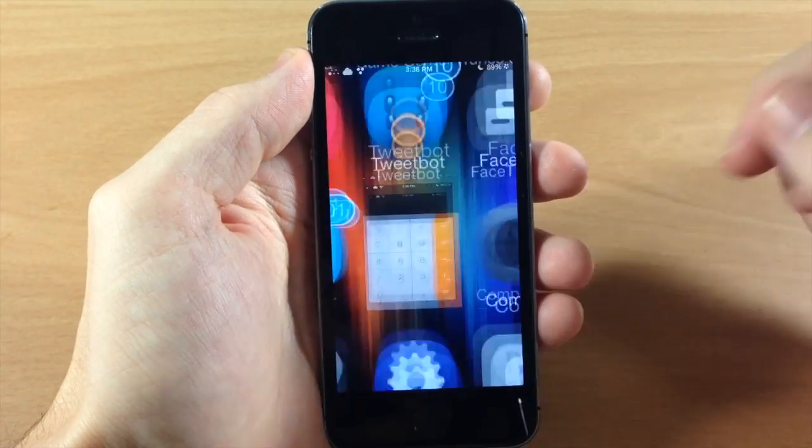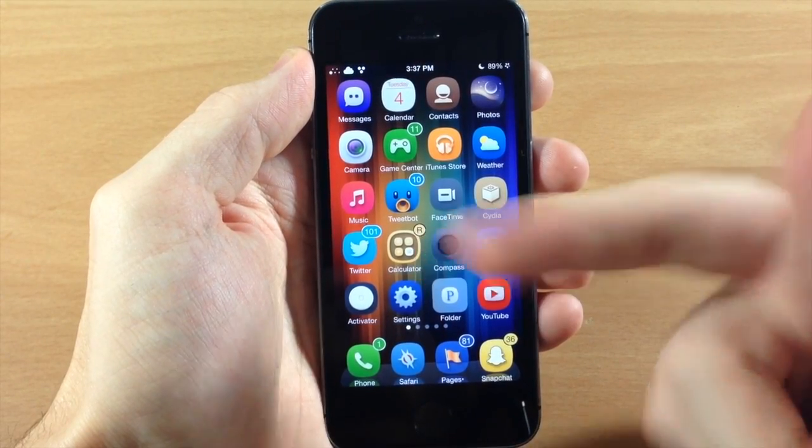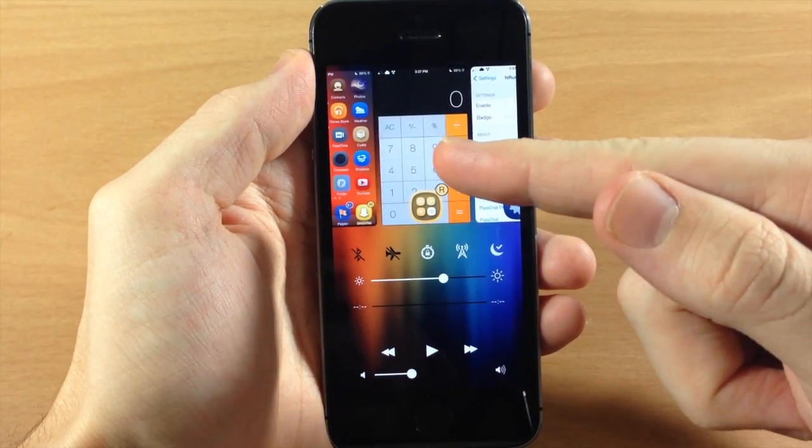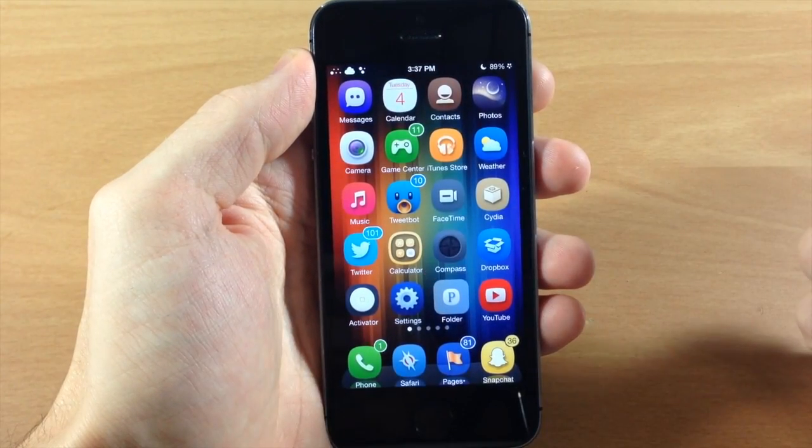So if we open up the calculator, you can see here that we opened it up and we close out of it, and now it's running in the background, so it should be in our app switcher here. So you can see right there. So when we close out of it and go back, you can see that the R has disappeared.